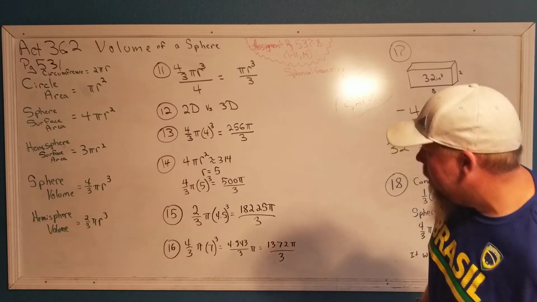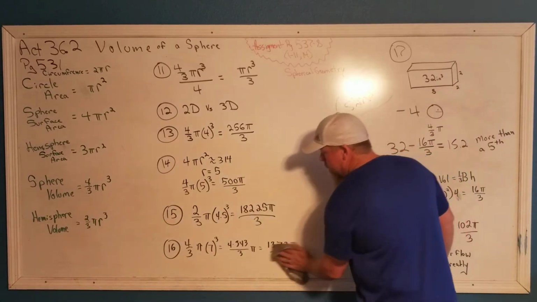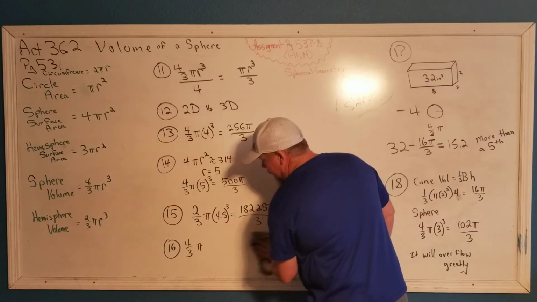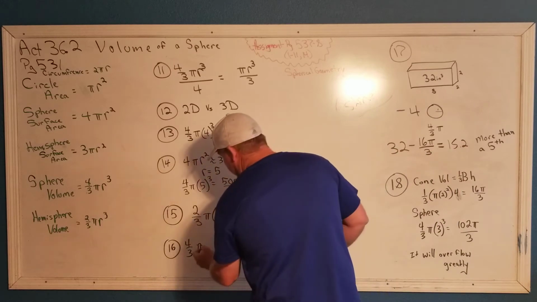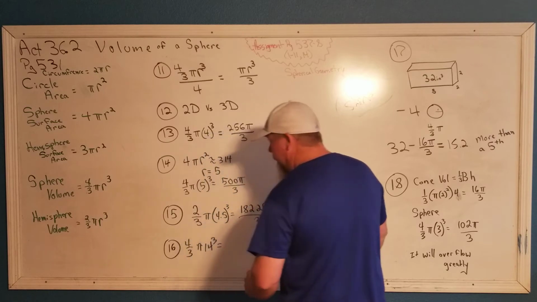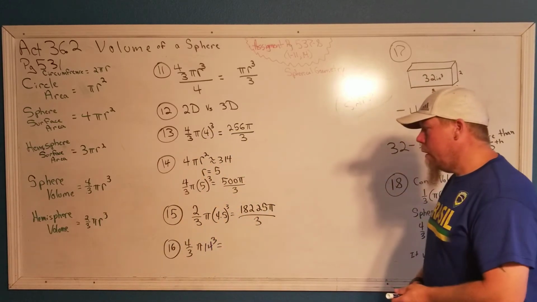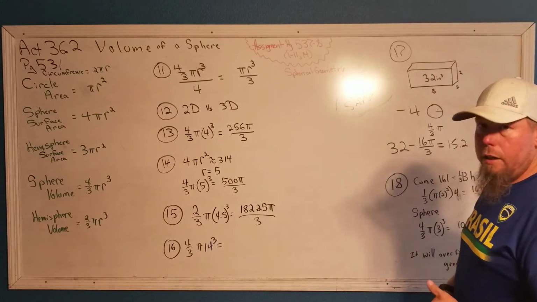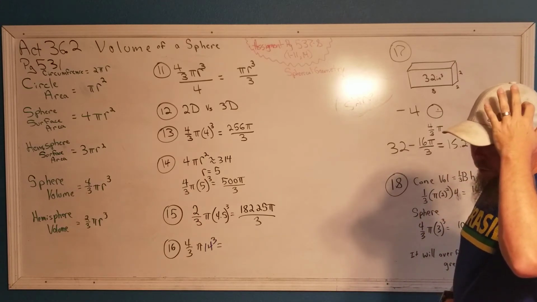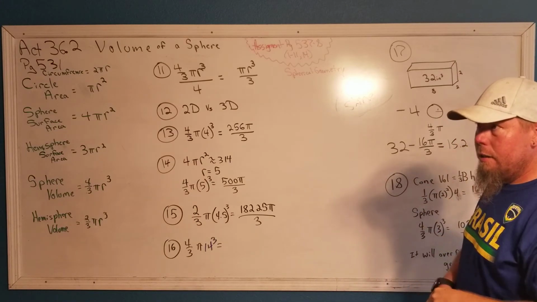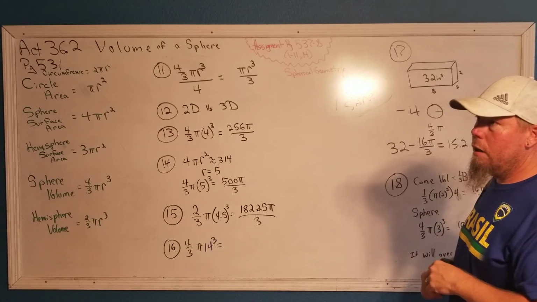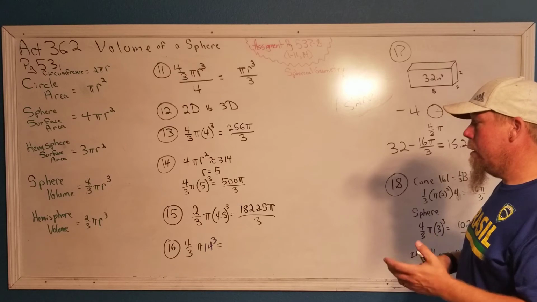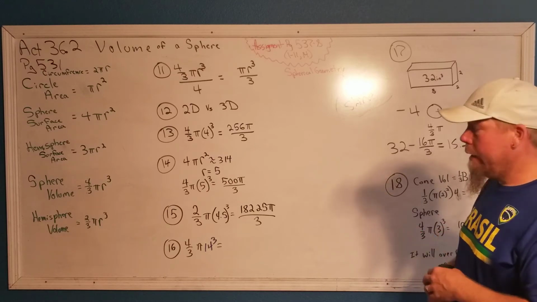As you're going through problems, something goes wrong, so we're going to rewrite this. Notice that it's not the diameter that's 14, it is actually the radius. So I'm going to put in the radius here, which is 14 to the third, okay? And so you're going to have 4/3 pi times 14 to the third, and that's going to give you your answer. Going to be a nice huge number. 14 squared is 196, and then 14 times that is going to be 2,700 and something. Times 4, you're looking at like 10 grand divided by 3.